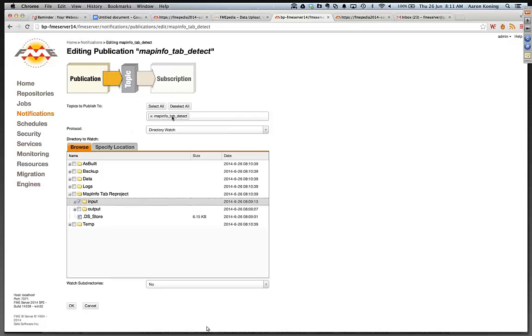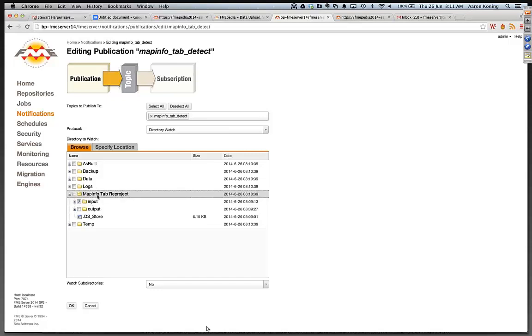Before I show the workspace that's subscribed to that, I'll talk about how this is a network file share. How did we put it into this resources area here? Well, let me step back and talk about resources in general. That's a new thing for 2014 as well. Resources are a way of having persistent data on the server. You can upload it, and I can show that in a second. But also you can map to things like UNC paths to network file shares and show your files here.